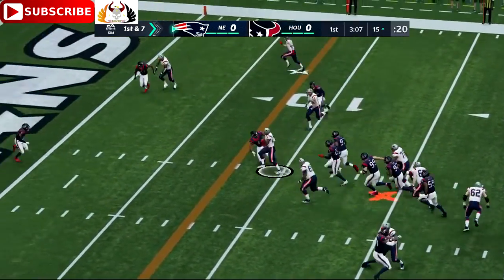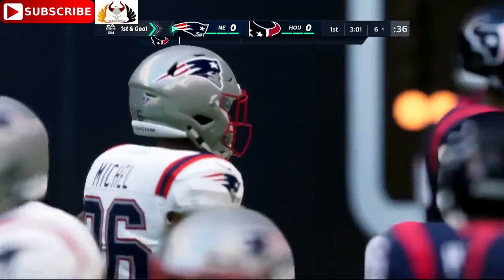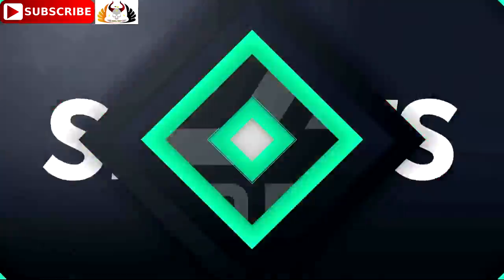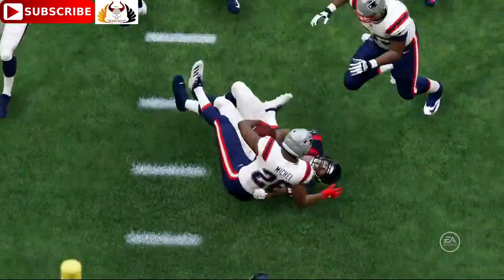Following the penalty, Michel is brought down just shy of the 5 at the 6. Nine yards on the play there, and it sets him up 1st and goal. They've taken this opening kickoff and marched it right down the field defensively. Not much resistance. And that's the point, because my admiration is for the guys moving the ball right now.